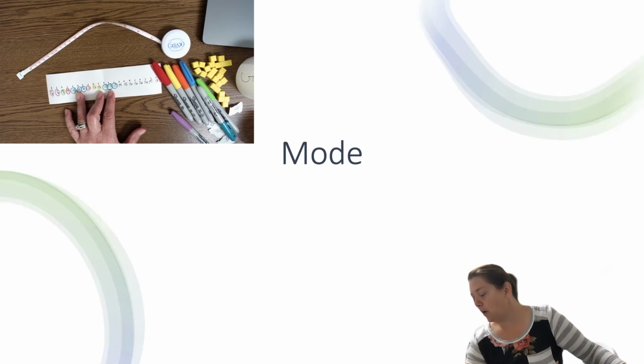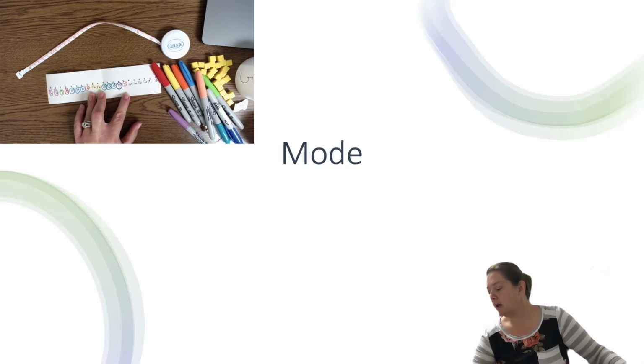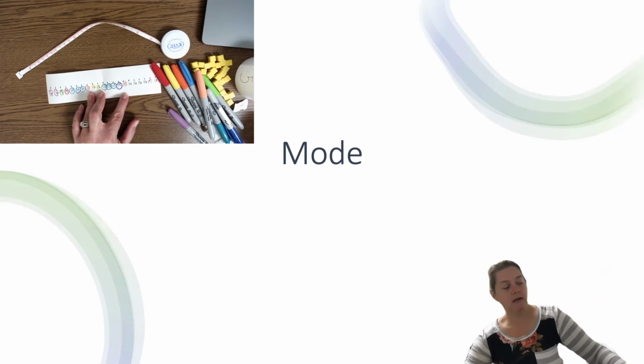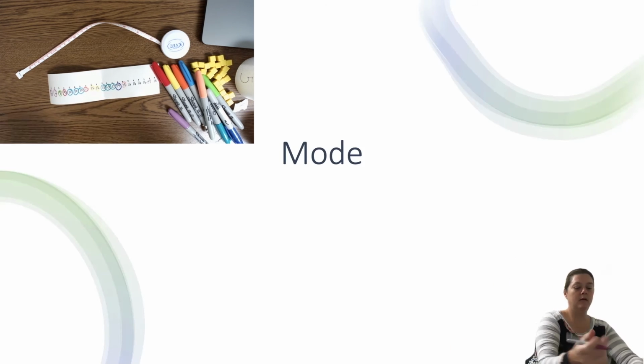And so we're going to go on over and we're going to get a dark blue. And we'll mark the 14 in a dark blue. And then we're going to get a peachy color and mark 15. And so they can just kind of go through the colors at this point. Again, you don't want to give them as many as what I did here. And then, of course, bright pink for 16.